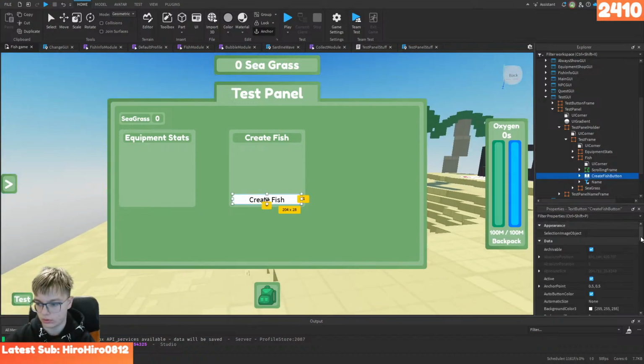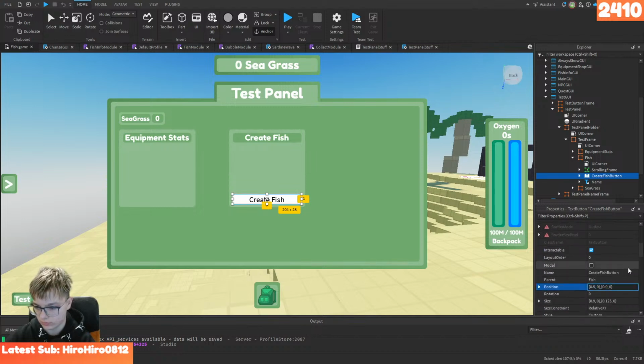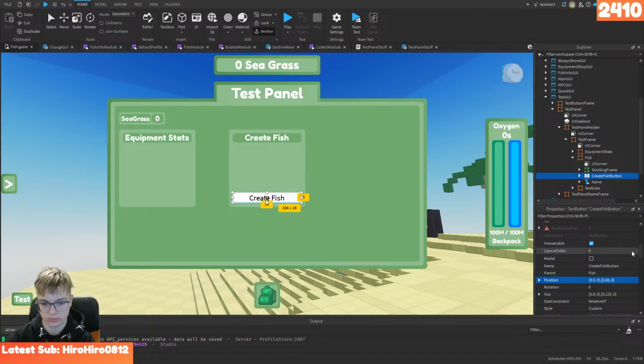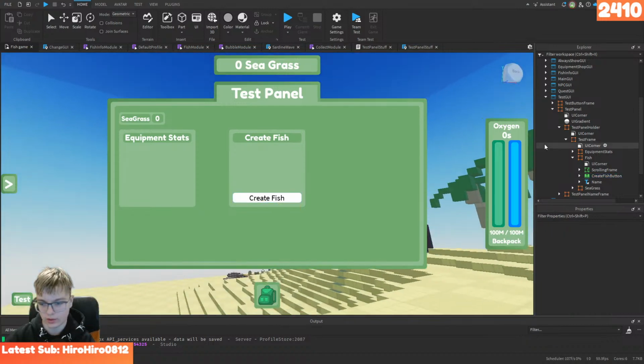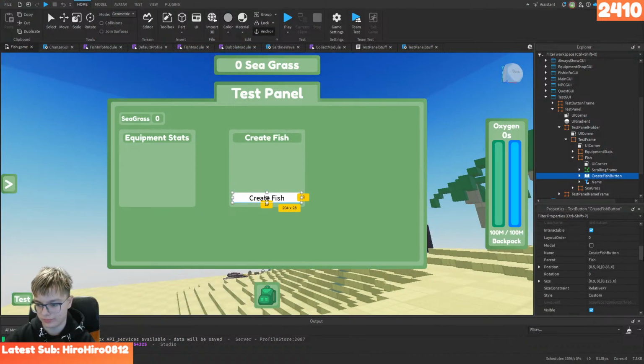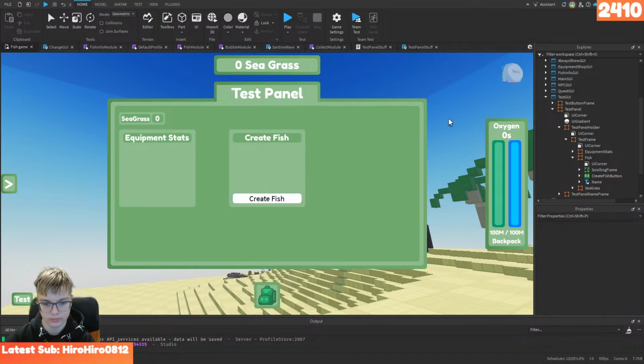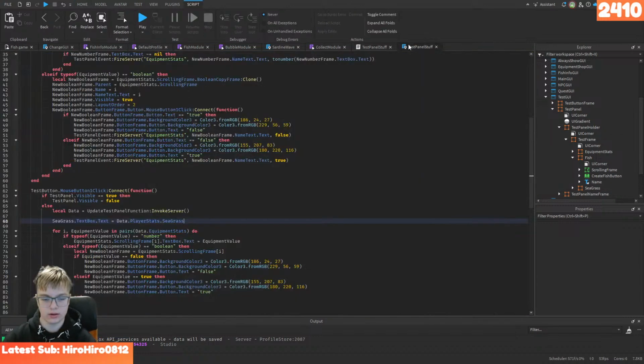It's a bit too close to the bottom. We need like 875. No, a bit more. Still a bit more. I think 9 will be the sweet spot. Yeah, somewhere about there. Now we need to take the colors from these green.